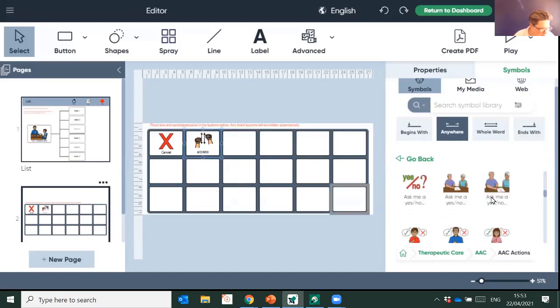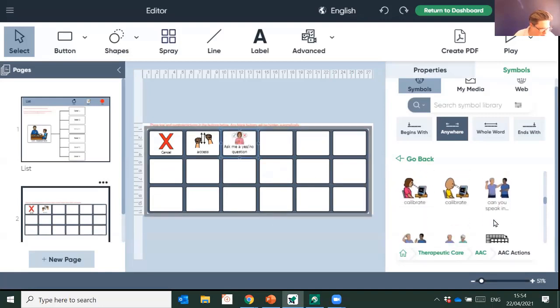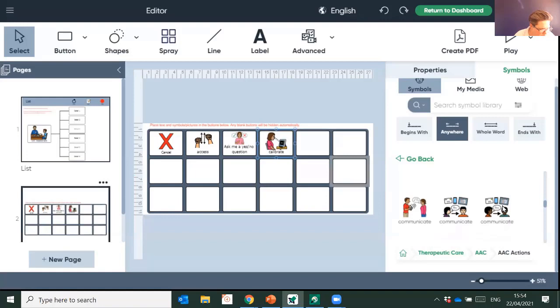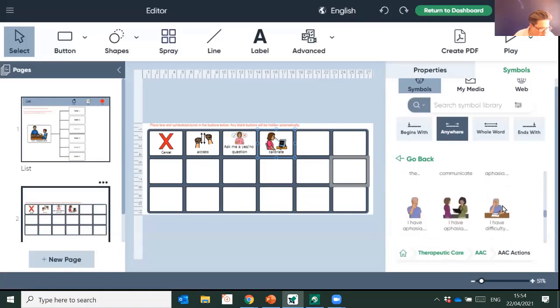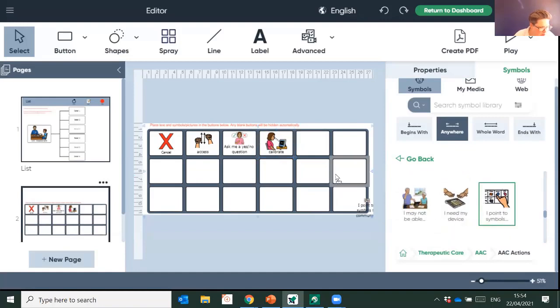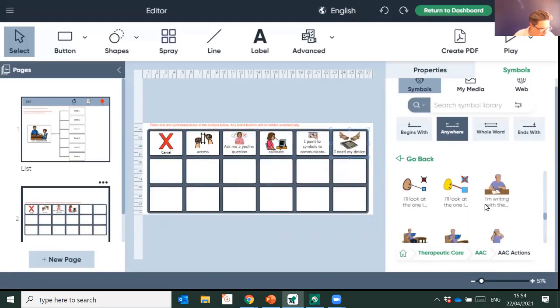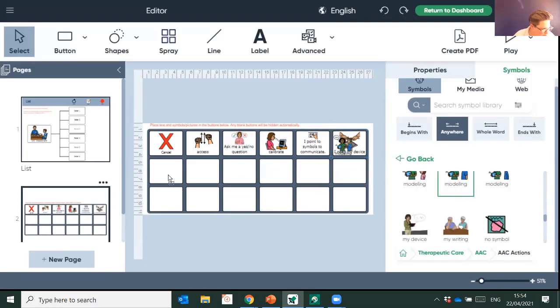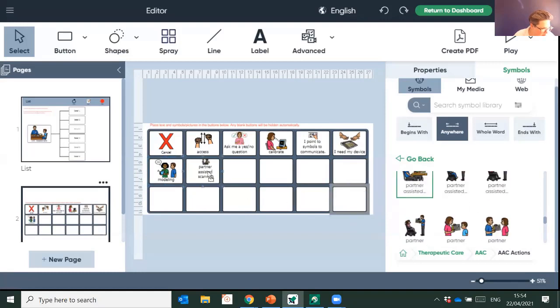I'm going to keep scrolling through. Maybe I want to talk about asking yes and no questions. Maybe I want to talk about calibrating my eye gaze device because maybe I've had some trouble with that. Maybe, let's go through a couple of different options. So you can see here we've got lots and lots of different symbols to do with AAC, which is really, really good. So I'm just going to click and select some of these. Maybe we want to talk about modeling. Let's go through. Maybe we want to talk about partner-assisted scanning.